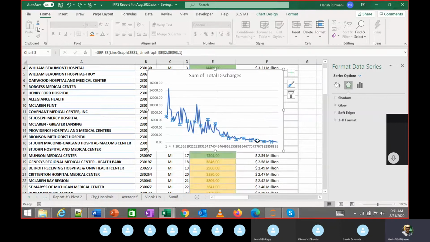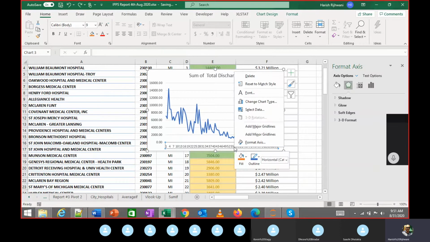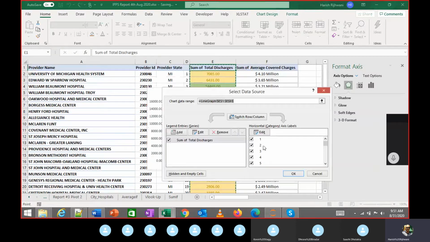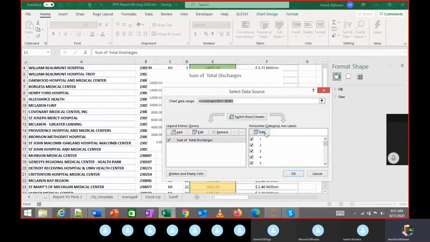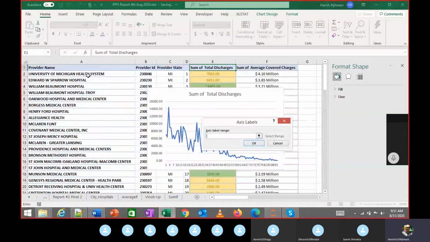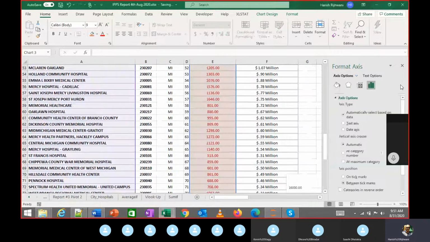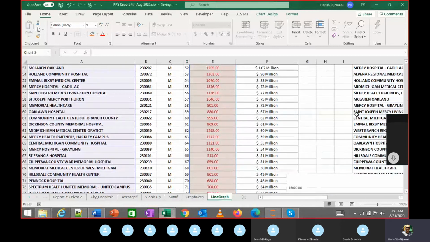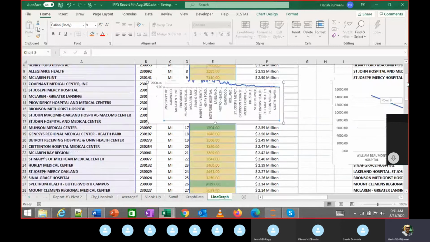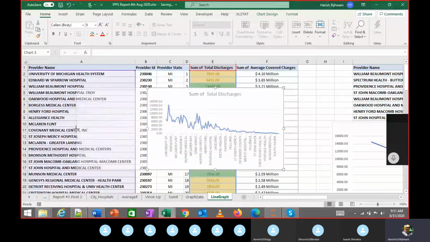Not this way. This is not the label that I want. Here it is giving me 1, 2, 3, 4. I click on this. Instead of this, I give this. So when I look at the data now, you notice I get the same graph.